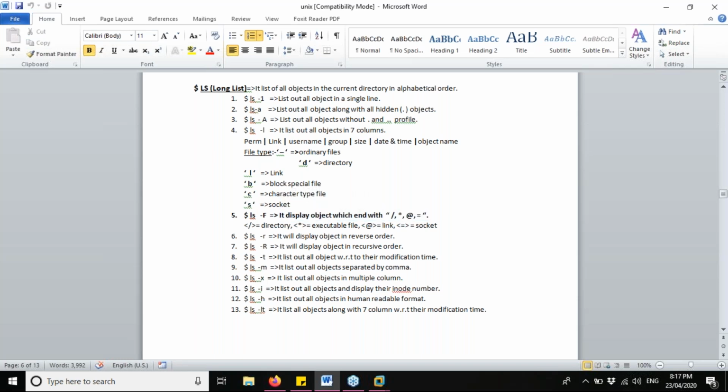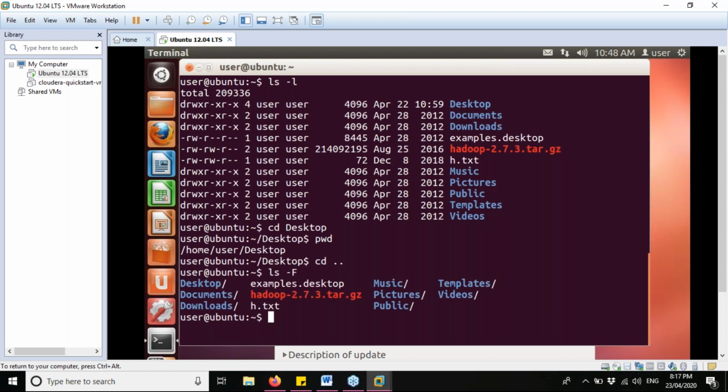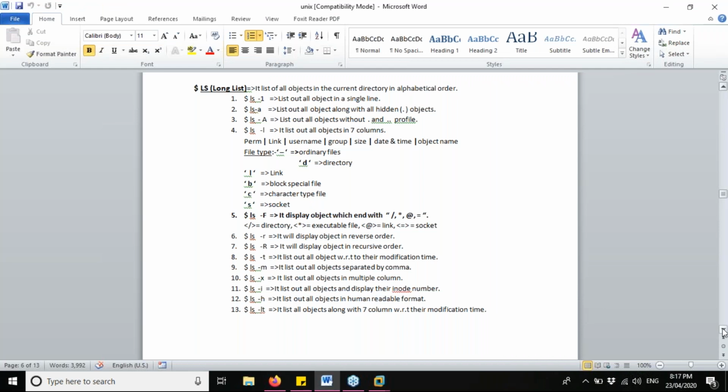Which was it? ls space hyphen capital F. Okay, so we would do that again. ls space hyphen capital F. All right, we have got everything. So guys, now we will start off with our next commands.